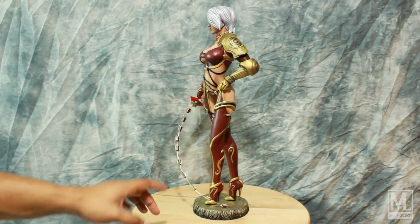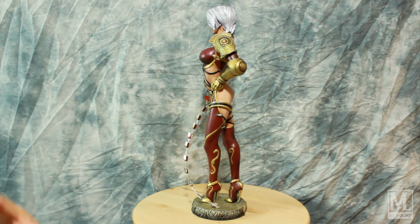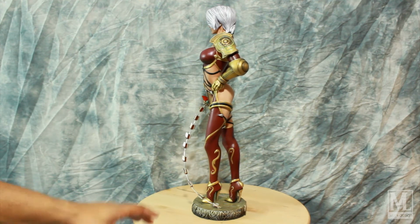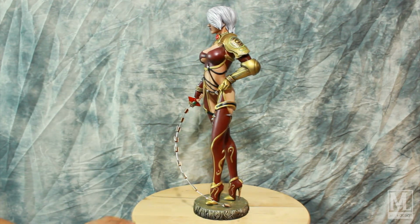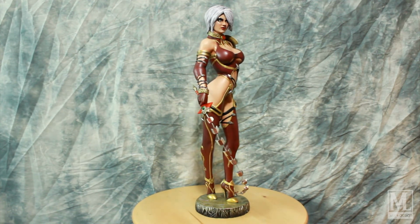So we have some patina going on the arm here, just to show that it's armor that has been in use, not so much brand new like she just put it on. But we got a lot of decorative art going on the shoulder pad there. All the trimmings on the neck brace and on the arms have all this detail. It's not just a plain brace. It has all these zigzags and interlinks.